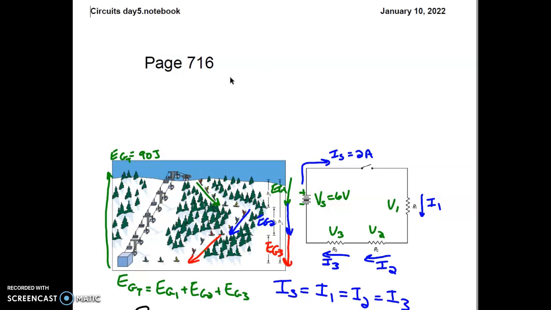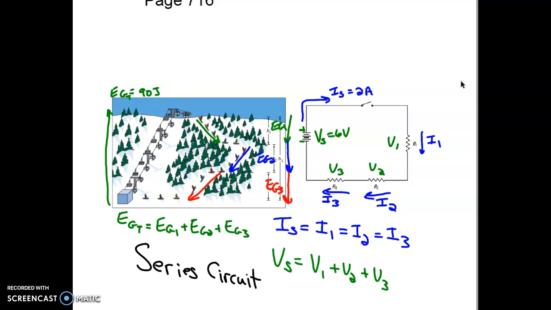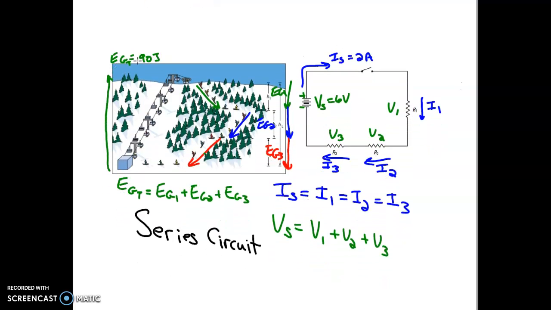So on page 716 is an explanation of series circuits, and you can take a look at that if you want some further explanation. On page 716, there's this picture of a ski hill. As skiers go around a ski circuit, the lift raises them up to the top of the hill, right? At the top of the hill, the series circuit consists of 3 downhill runs, indicated here by the different colors, green, blue, and red, one after the other with level paths connecting the runs. It's a really good analogy of a series circuit.